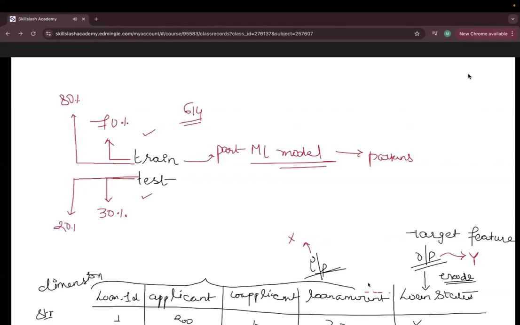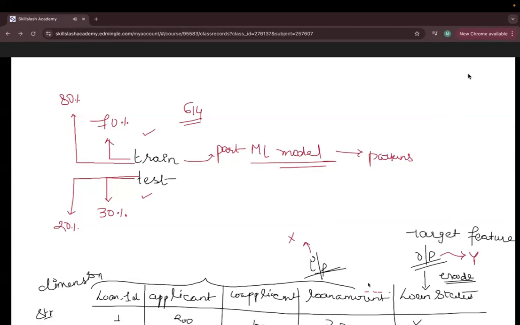Because the data set is huge in nature, you can understand one thing: even if I give 80% to the train, which means I am giving more data to my model to get trained, we can test with the rest of the 20%. When we have 1,000 entries or 10,000 entries, 80% of those entries are going to be for training and 20% are going to be there for testing. Simple. Okay. So understand, based on the small data, we do the 70-30 distribution, and based on the huge data set, we do the 80-20 distribution.